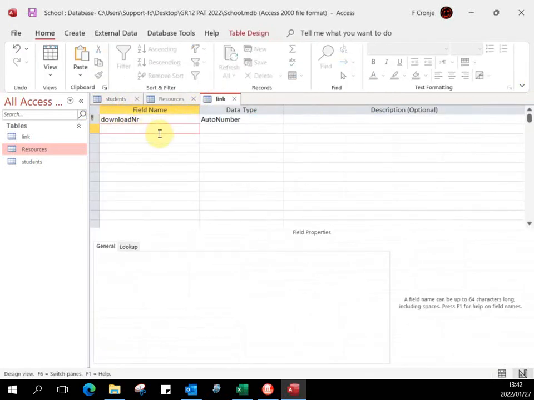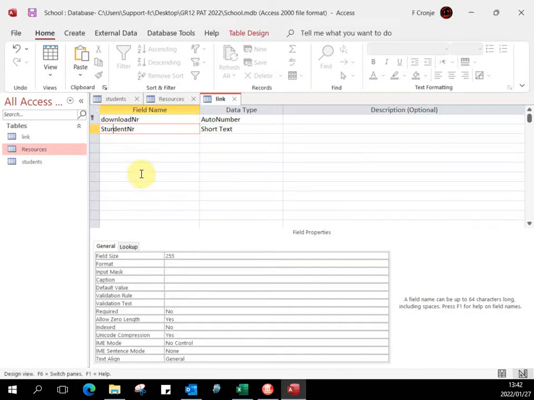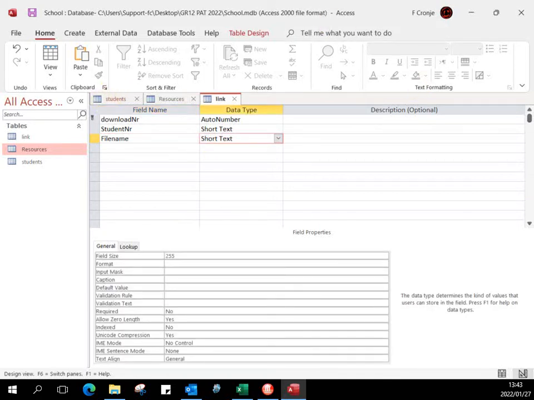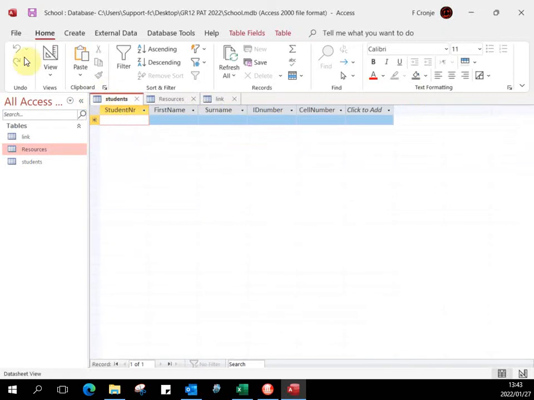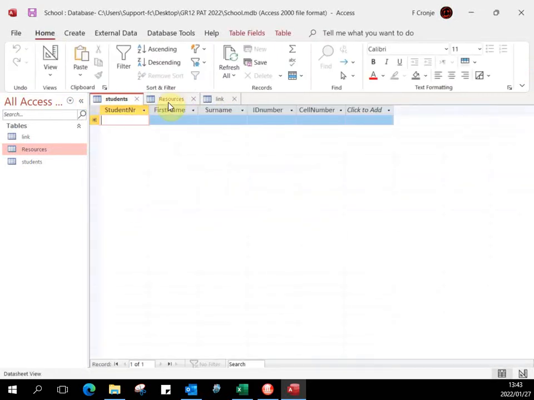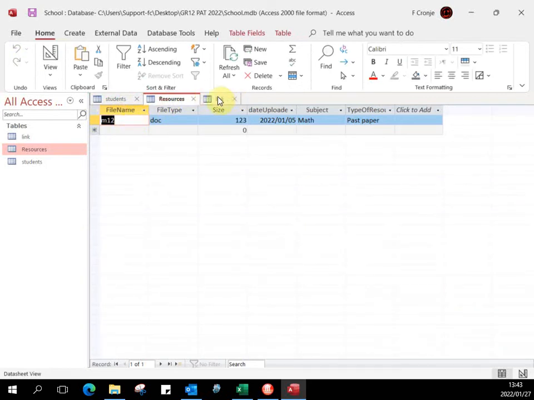So in here I can have my student number, which is the student that downloaded it. And then I've also got my file name. We can just make sure student number is text, and file name is text.